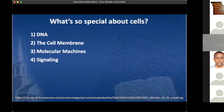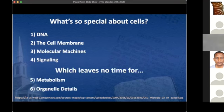That means I'm not going to get to metabolism, organelle, some of the details on organelles, except I'll mention in passing because I find this stuff just fascinating. We're going to see God's handiwork throughout this process. And repeatedly, we're going to see examples of what are called irreducible complexity, things that exist and function only if all of their constituent parts are working in unison toward the common function or purpose.